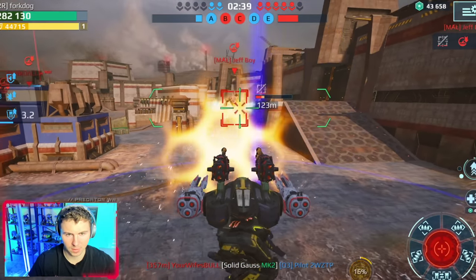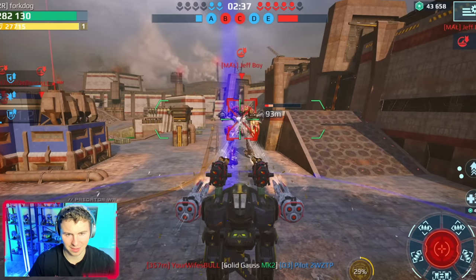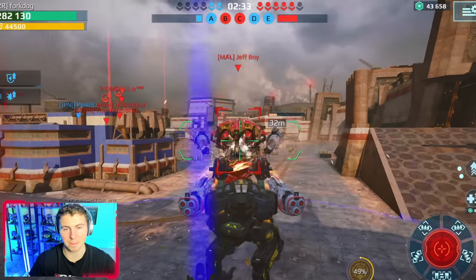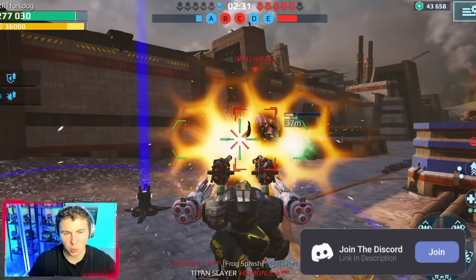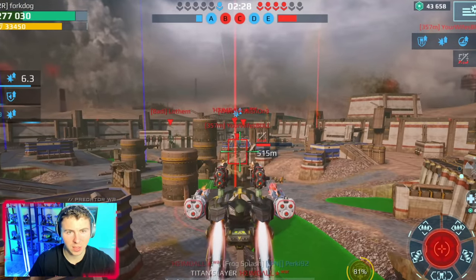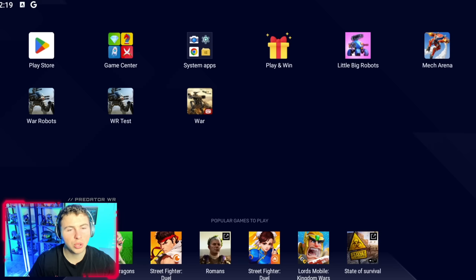Okay. Here we go. Oh, he's very low. Yep. Nope. Come on, give me this one kill. That's all I want. Titan Slayer. There we go. Oh, it's now 1v4. Do I have a teammate? Oh, are you freaking kidding me? There was a couple more. Why is this happening so much?